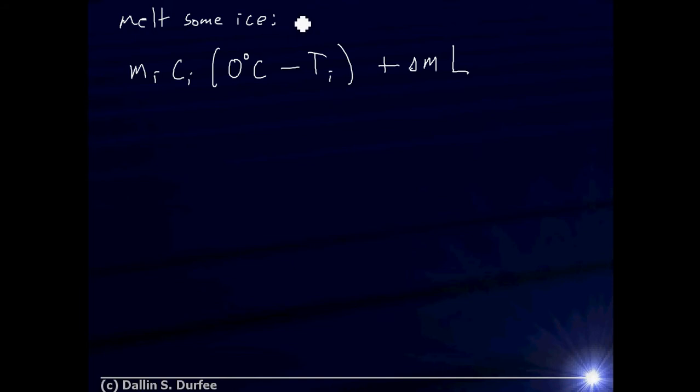The only way that can be true is if the final temperature is 0 degrees C, because that's the temperature at which I can have water and ice in equilibrium with each other. So that's the heat that flows into the ice. I heat it up to 0 degrees C, then I use some heat to melt some of the ice and turn it into water. All right, now I'm going to consider the heat flowing into the water, right?